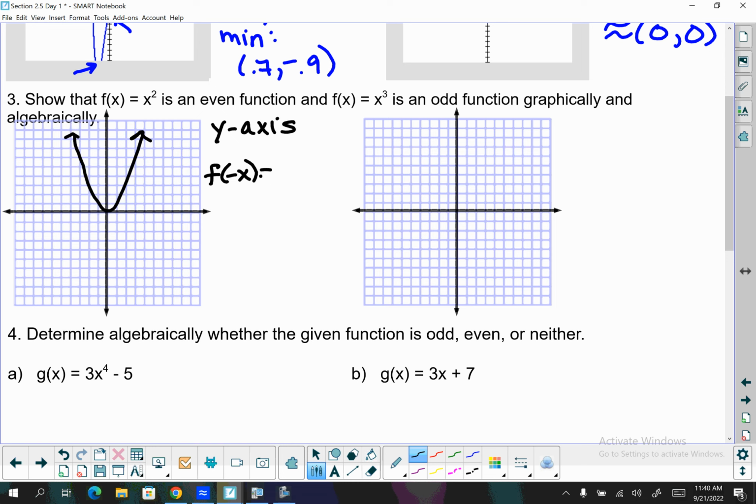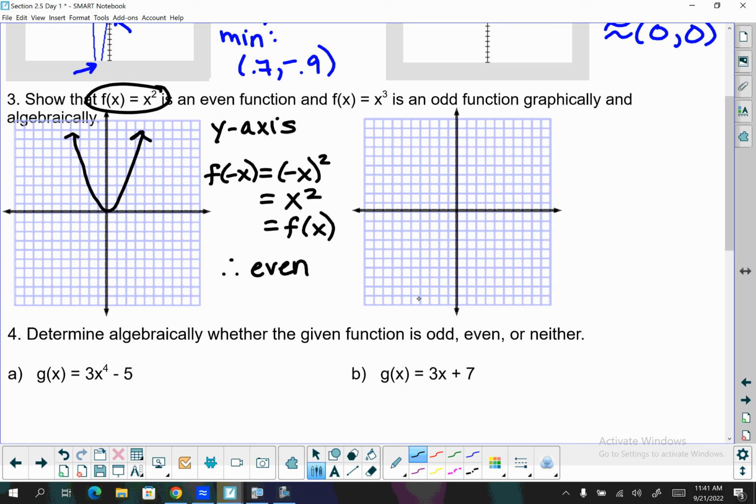we plug negative x into the equation. So this is our original function, f of x equals x squared. All we're doing is taking the x out and putting negative x in its place. What is negative x squared? Just x squared. And isn't that the same as my original function that I started with? So f of negative x simplified to f of x. I plugged in negative x, I got out the original equation. Therefore, the little triangle, if you've never seen that before, means therefore, it is an even function. That's all you have to do to prove it. Way shorter than the 3 columns we did before.